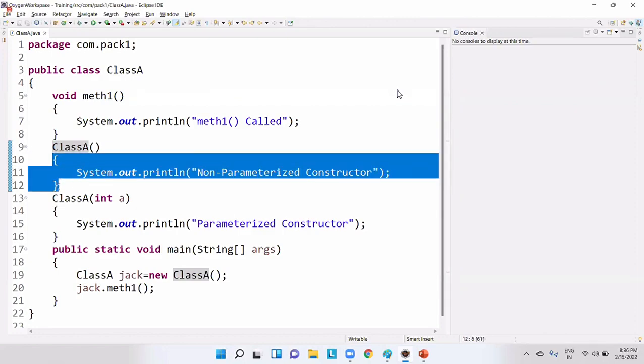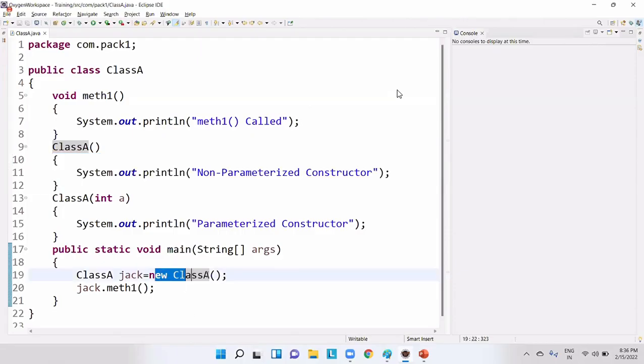No, I'm not having any statements. So again, our compiler will come back to line number 19. For this object we are giving a name, Jack, and with the help of that, I'm trying to call method 1. Directly, method 1 called will be printed.